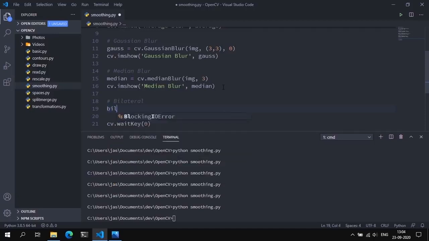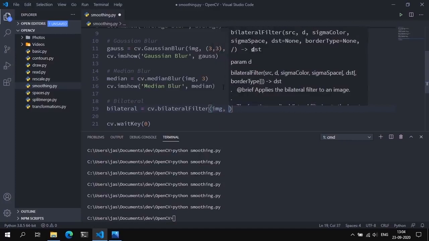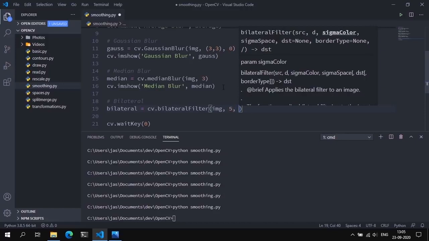So let's call this bilateral and set this equal to cv.bilateralFilter, and we pass in the image. We give it a diameter of the pixel neighborhood. Now notice this isn't a kernel size, but in fact a diameter. So let's set this to 5 for now. Give it a sigma color.